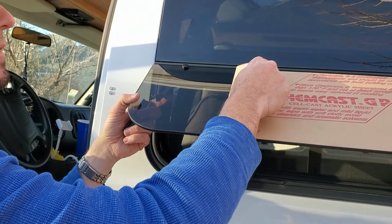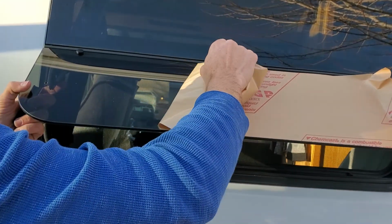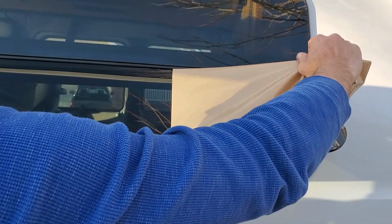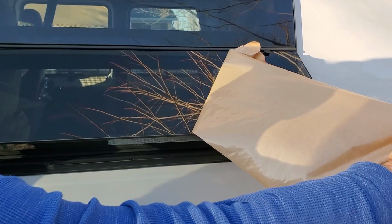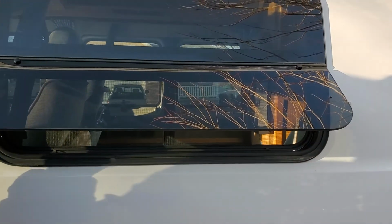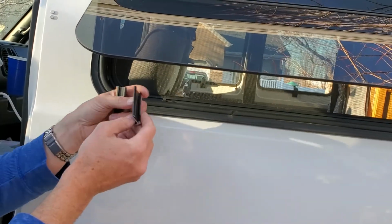So at this point, now that we have it on, we know it's not going to fall off. We can actually take off the rest of the backing to the outside of the window. And it's getting colder, so it's a little bit harder to pull these off. When it's warm outside, it'll be a little bit easier. And there we go. So we are going to put the brackets on.